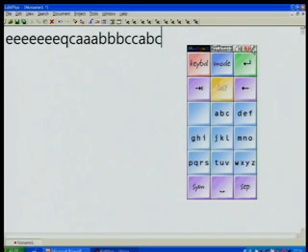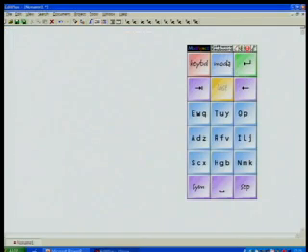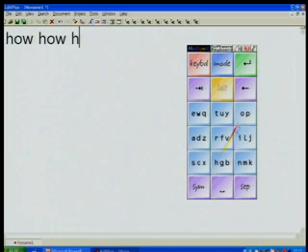Actually, with this ABC layout, it's very difficult, but let me shortly demonstrate it here. It's a simple sentence. For example, this is a difficult part. H, O, and E, W. I mean H, O, W. But you can also connect those elements together to get the word how. So let me just shortly demonstrate.